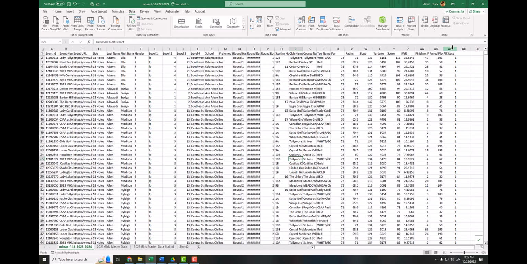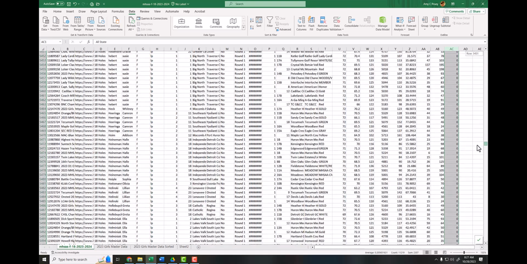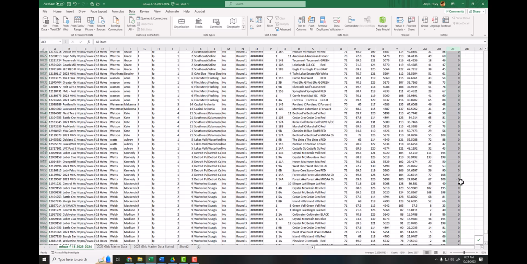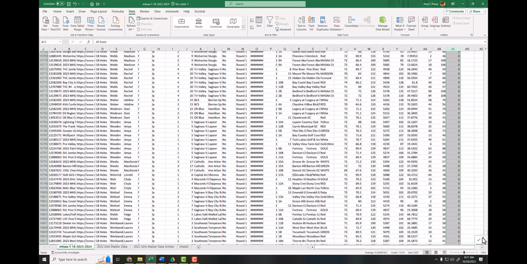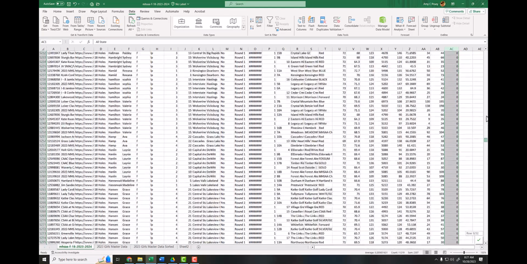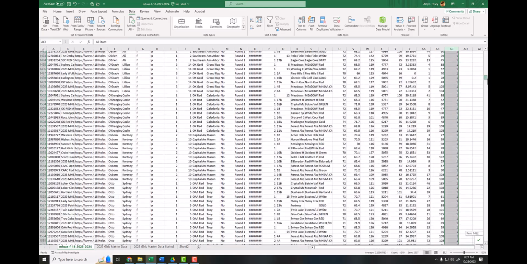over here. This AC one over here, they have ones and zeros. This is on the website. When the coach goes in and clicks the button on iWanamaker, it turns this cell from a 0 to a 1. And this helps us sort it. You can see I've already sorted this. All these zeros are players that were not nominated. So when you go through, these are kids that the button did not get clicked.